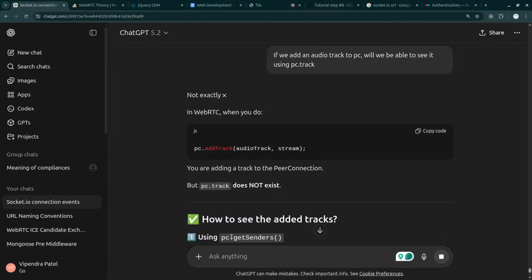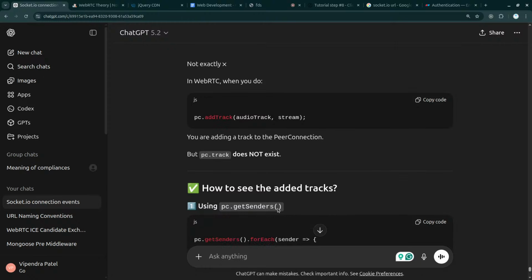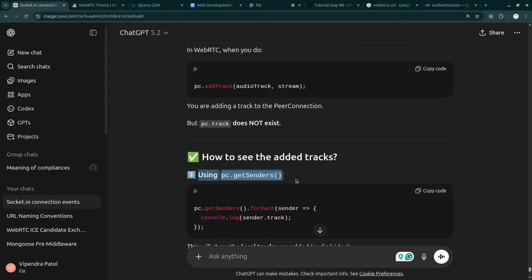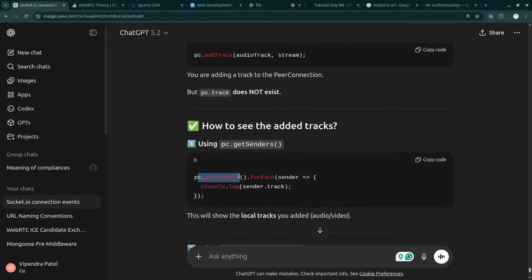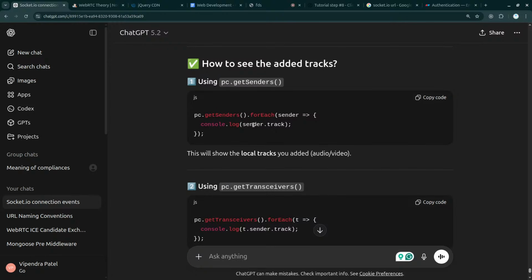In WebRTC, when you do pc.addTrack with an audio track and stream, you are adding a track to a peer connection, but pc.track does not exist. How to see the added tracks? Using peer connection senders, so pc.getSenders, for each sender, console.log sender.track. This will show the local tracks you added, audio and video. So there is a method called getSenders. It simply gives me the senders, and each sender will have the track.